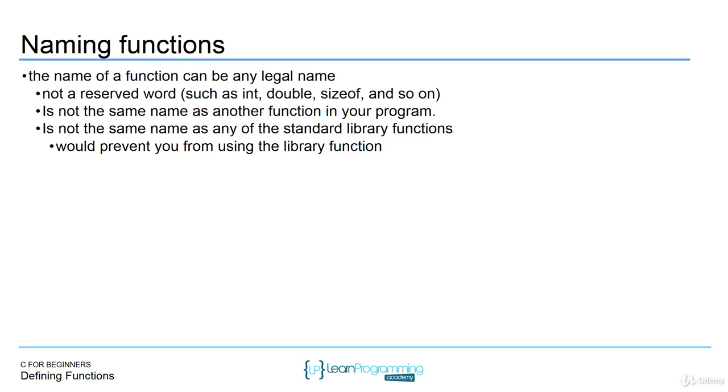You could also not have two functions with the same name. This is also referred to as function overloading, kind of. But you can't have two functions with the same name. Overloading is not supported in C. Lastly, you can't have the same name as a function that's in the standard library. Technically, if you don't include that library header file, you might be able to have it. But if you ever wanted to actually use that library function, the compiler would complain and say you have two functions with the same name. So don't name your functions the same as standard library functions.